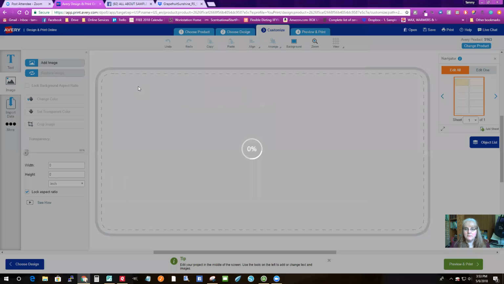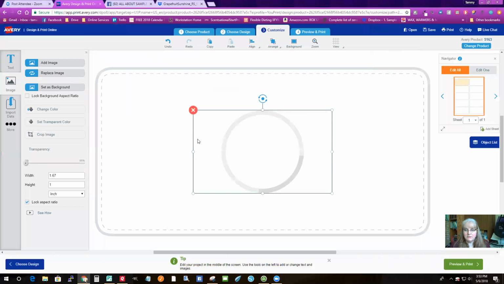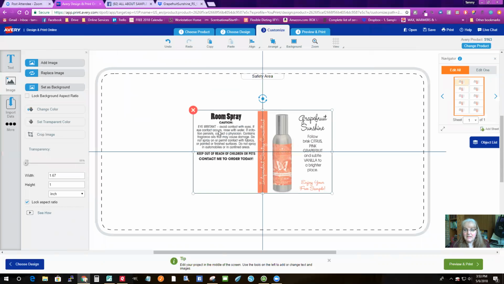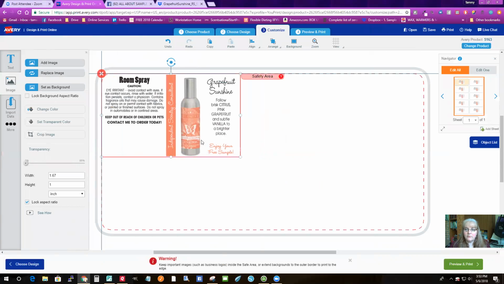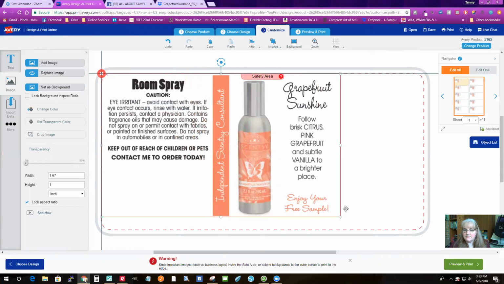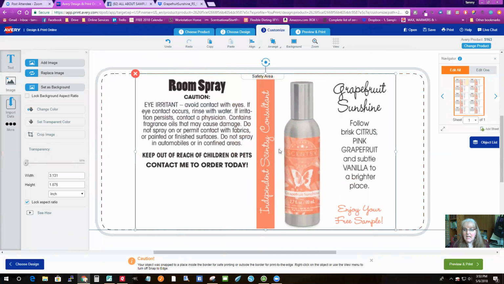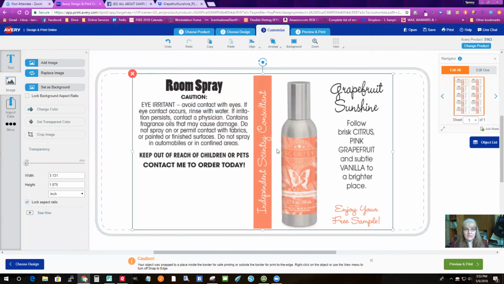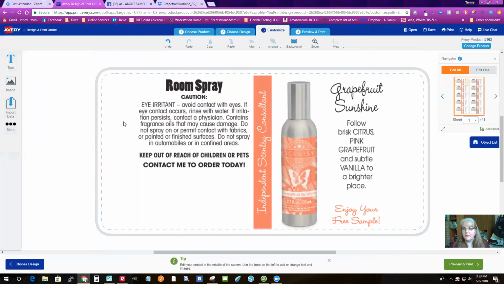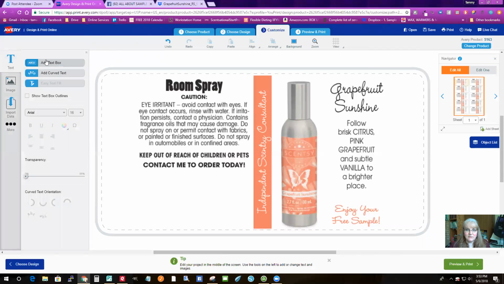I'm going to pull up that room spray snip that I did with my snipping tool, and I'm going to make this as large as possible. One of the reasons that I like to do it this way is because the PDFs are really good, clean images, which is why I wanted to just do a snip of one of them. I didn't want to necessarily do a snip of all of them. So you can see over here on the side, it's already done it for all 10. I only did it one time, but it's doing for all 10.